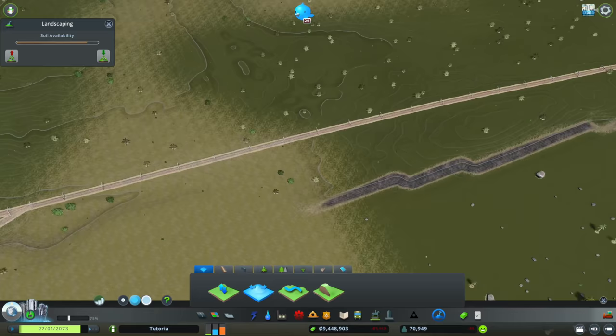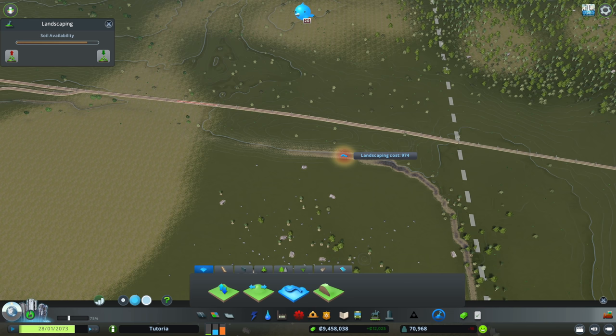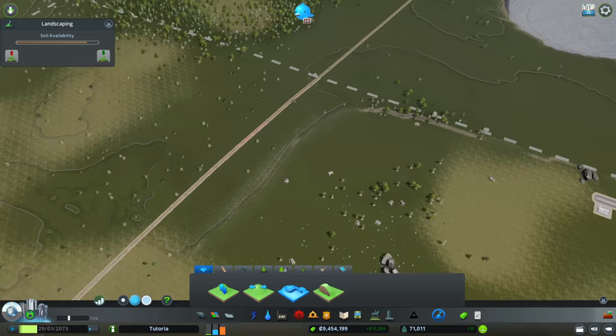I'm just coming through and getting rid of some of these really steep cliffs that we have through here. That's not going to be helpful for our airport, so no reason to keep those. Just come through here and hit these with a little bit of the slope terrain tool.